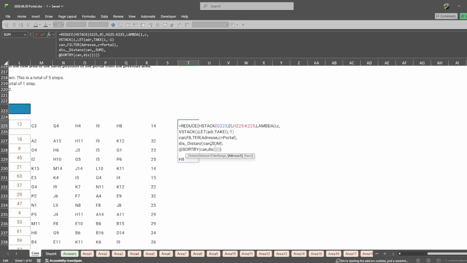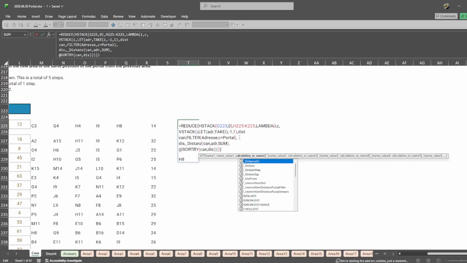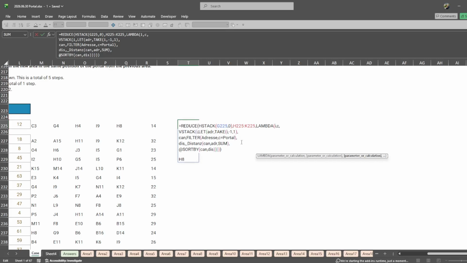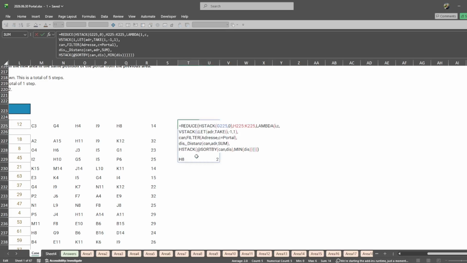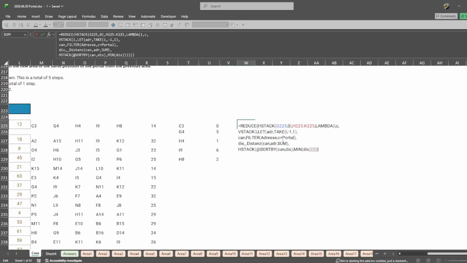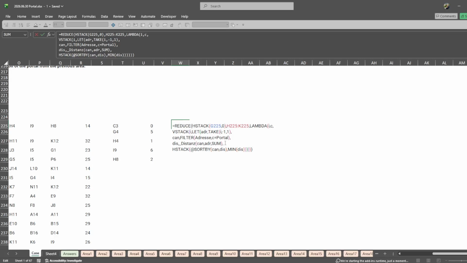So let's just say ADR, and I'm taking the first column, and it's just the value, which is the sum. Technically I don't need it. I think I don't need it. Okay, that's fine. And now we just vstack I with hstack, sort by this and min this. Right, and now I can also just sum, which is the same single cell with the easy approach. I can also thunk.